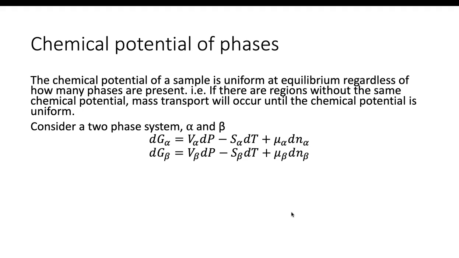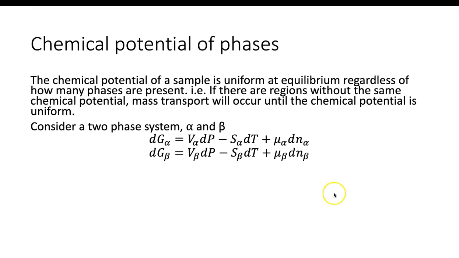So we know, based on the last video and based on our understanding of spontaneity, that systems will adapt to minimize the Gibbs free energy, which means it's going to minimize the chemical potentials of the substances involved. And so if you have something that has two phases, one of them has a lower chemical potential than the other, then what's going to happen? You're going to get mass transport from the phase with the higher chemical potential to the phase with the lower chemical potential. Right, so basically, if it's solid to liquid, you're going to have it melt. Once it reaches equilibrium, there's no difference. If we have both solid and liquid at equilibrium, they have identical chemical potentials.